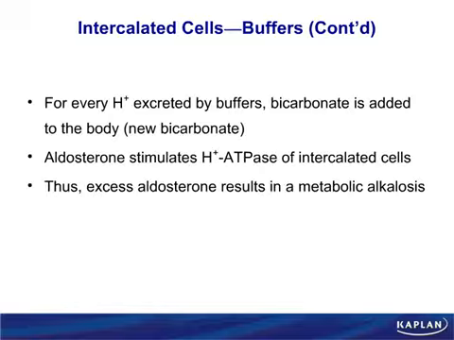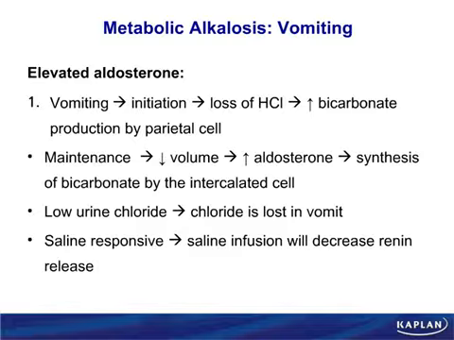Aldosterone stimulates secretion of protons by the intercalated cells. Therefore, excess aldosterone can result in a metabolic alkalosis. And this is a high-yield point that they love to ask you about on the exam. Okay, let's talk about metabolic alkalosis for a minute. This is a concept that they like to ask about.